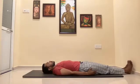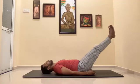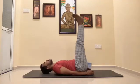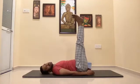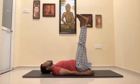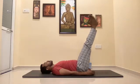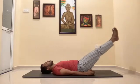Just lift up the body and look at the toes and make sure the body is in line. Come down. Right. Now we are going to raise the legs to 90 degrees with an inhalation. Right. So inhale up and lift the legs throughout your inhalation to 90 degrees. Right. Exhale slowly, legs on the floor.